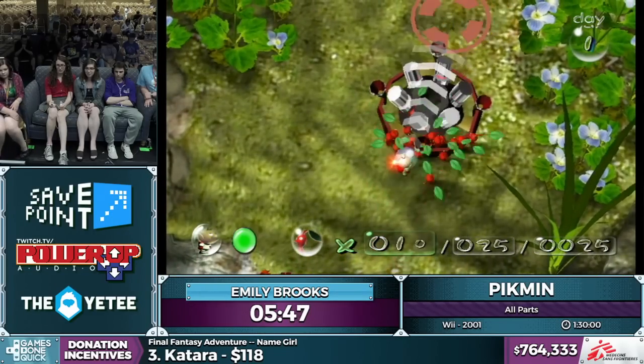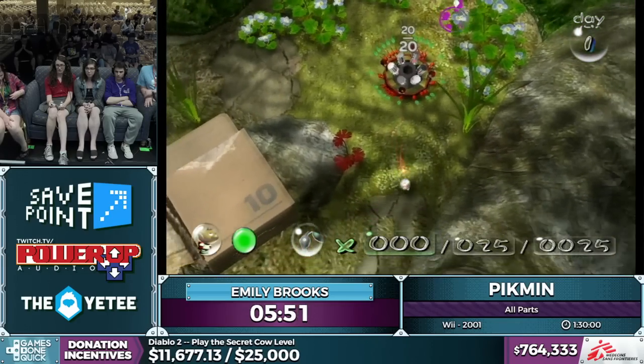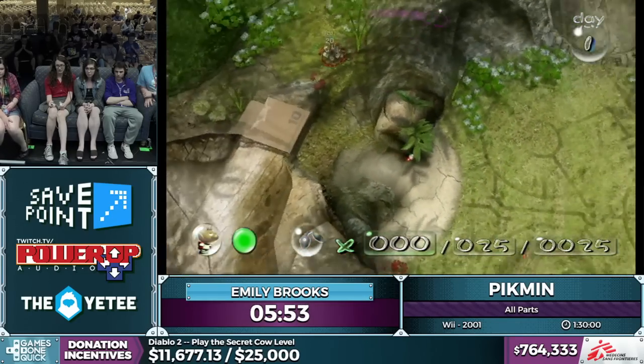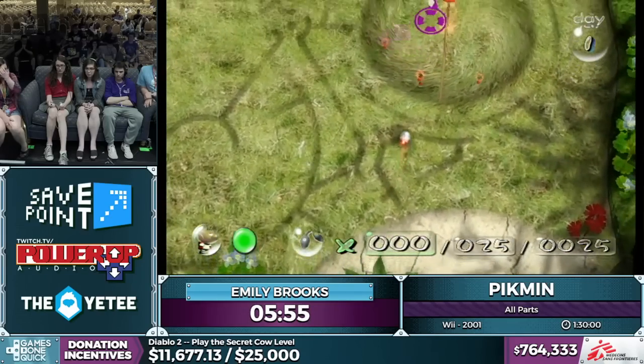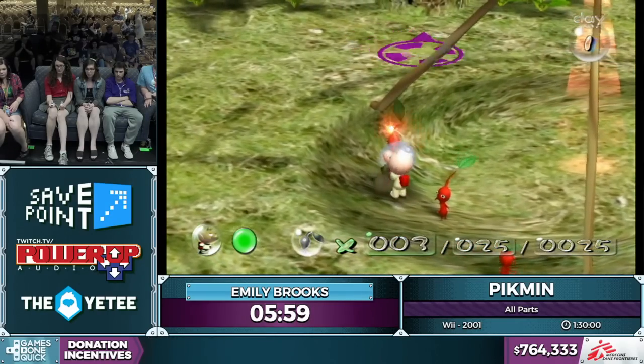So this is the ship part. There's 30 of these in the game, and the category I'm playing, all parts, requires me to get all of them in order to get the best ending of the game. I just kind of have to wait for it to slowly get back to the ship, so this is a good time for donations.